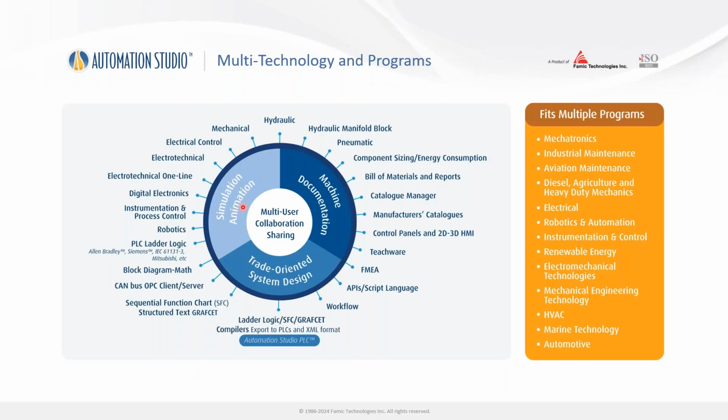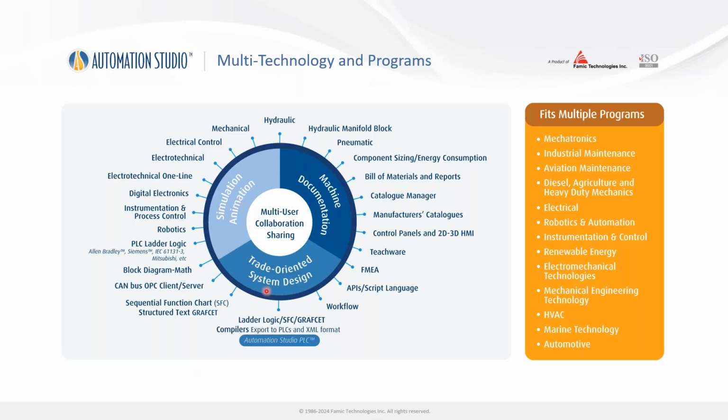When it comes to simulation and animation, students and faculties can create their hydraulic circuits from scratch, mechanical circuits, electrical control circuits, electrotechnical one line, digital electronics, and then instrumentation and process control, then robotics. And coming on to the PLC ladder, we have PLCs ranging from Allen Bradley, Siemens, IDEC, Mitsubishi, Omron, and so on. And lastly, we have the block diagram math. So this was all regarding the simulation and animation part.